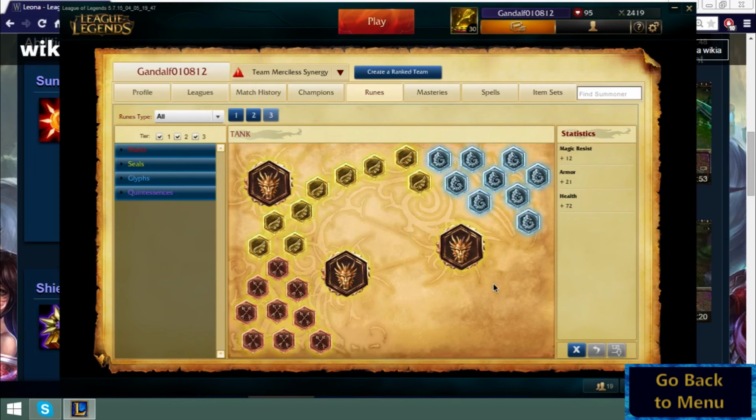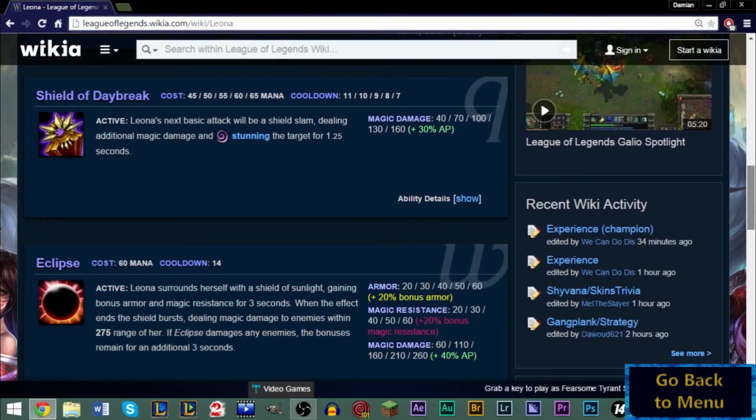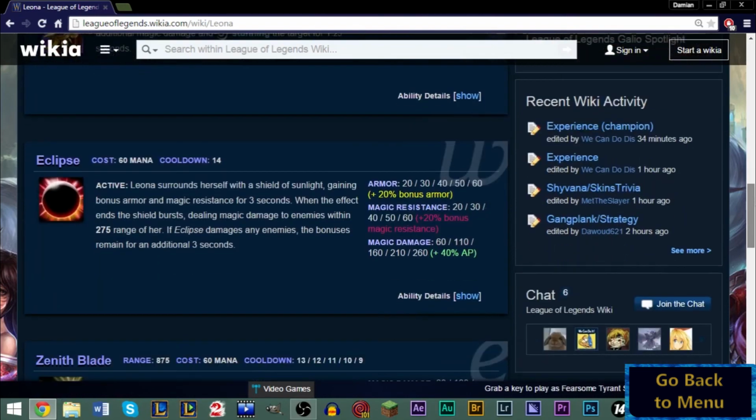And we're gonna go ahead and go into the ability sequence right now. So for the ability sequences, you want to level up your W first. The reason I want to do that is because your W will basically make you tanky. It will allow you to be in the front of your minions. It will allow you to zone the enemy.